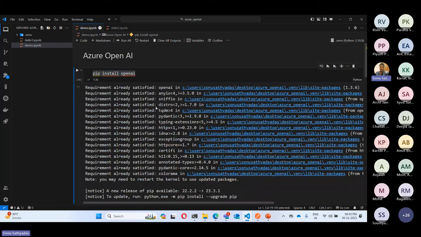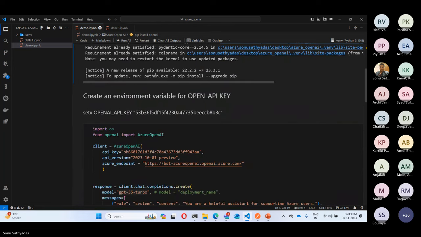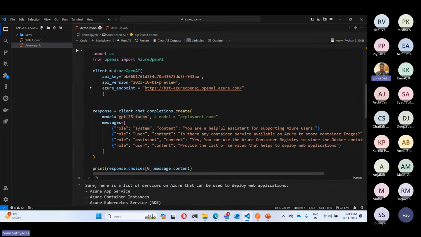Very importantly, this is going to install the version 1 or 1.x. So if you need the older version, you have to be more specific and install a 0.28 version. So since it is the latest version, version 1.x will be installed. So 1.1 or 1.2, whatever it is. And later, you can create the code for connecting to the Azure OpenAI service and making the request. So how to do that?